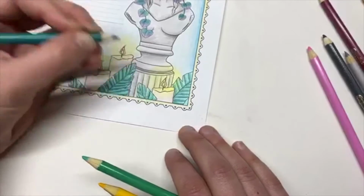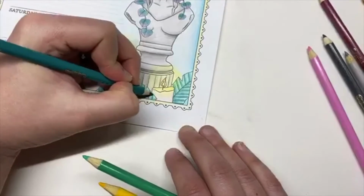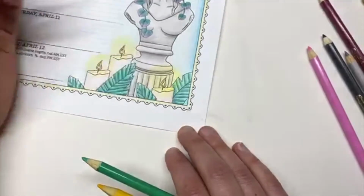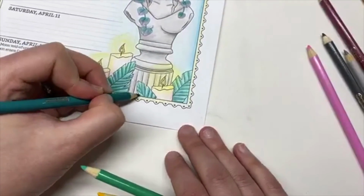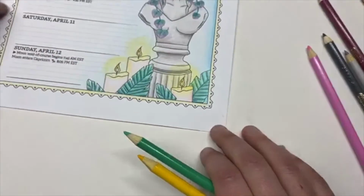Okay, so I'm doing darker at the bottom part of each frond, and then trying to blend it out so the top half of the frond is lighter. But those look pretty. Cool.